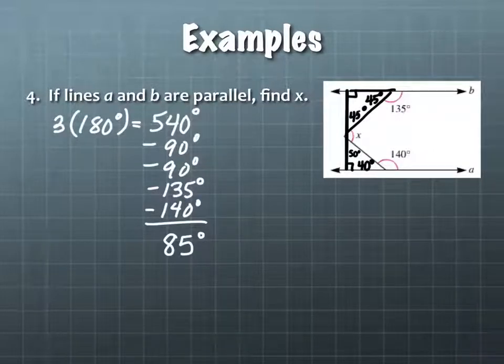50. So how would I find x if I've got a 45 on the top and a 50 on the bottom? Yeah, I take those two values and subtract from 180. And as long as we do both of those problems right, the one we already did and this one, we'll still get 85. Okay, so it just depends on what you see. There's not always one exact right way to do a problem. Sometimes there's more than one way.